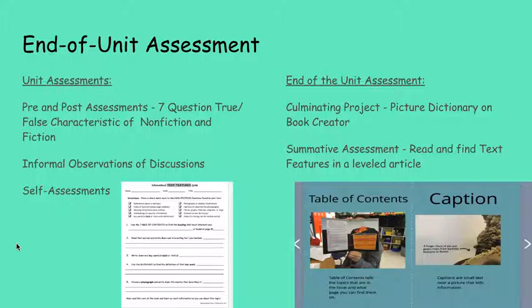So the students get confused when there's a caption with an arrow because they want to call it a label, but it's really a caption there. And it's just such a great way for the students to really take ownership of their learning. And then this other picture over here, it's not actually a self-assessment, it's part of that summative assessment. So once they read the article, they're going to take this informational text features guide and they're going to be filling it out again with the modifications set in place for their language proficiency.